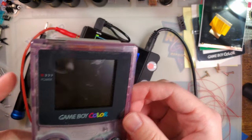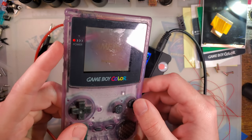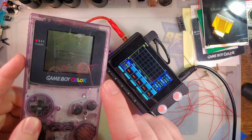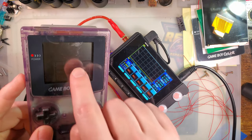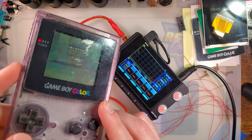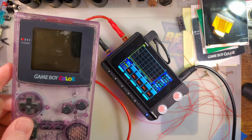And every Game Boy is a little bit different, so turn that on, it's set to 2.4 volts, boot that up, exact same game I always use for testing. And try and angle that so you can actually see it. Screens in original Game Boys didn't have any internal lighting, so they're kind of hard to see. And this one in particular has a bad polarizer, so it's even harder to see. You can tell based off of the colors. It's easier to see around the periphery than it is in the center, but it is what it is. Or vice versa, excuse me.